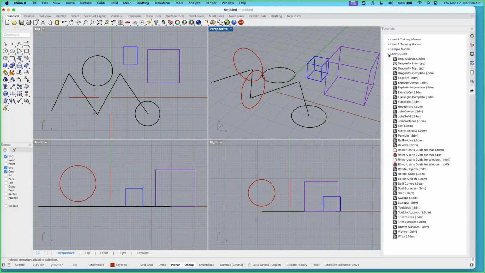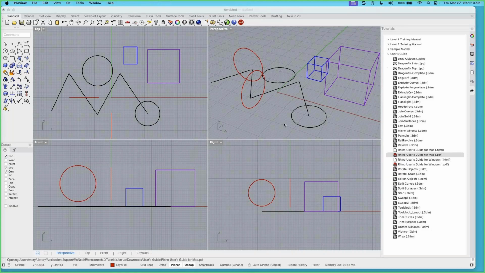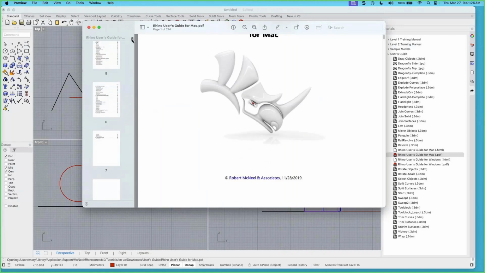And if you're just getting started with Rhino and you haven't done the user guide yet, that's where you want to start. So under user guide, you'll find that there's a PDF for Mac, and all you have to do is double click on it and it downloads the PDF user guide. And in the user guide, there's tons of examples.